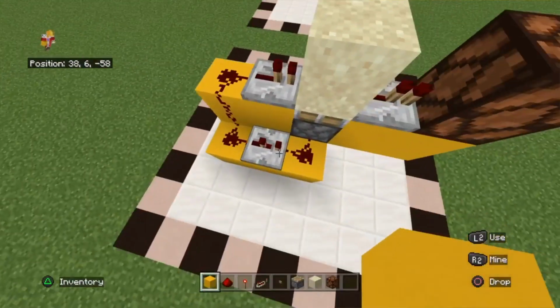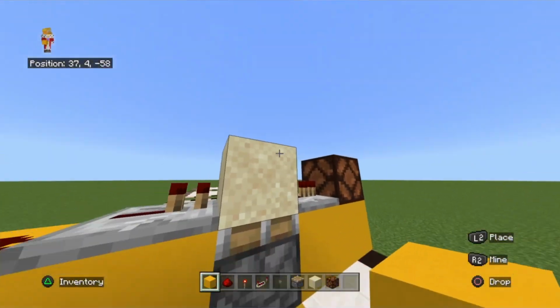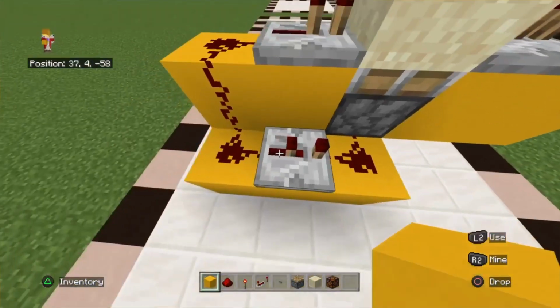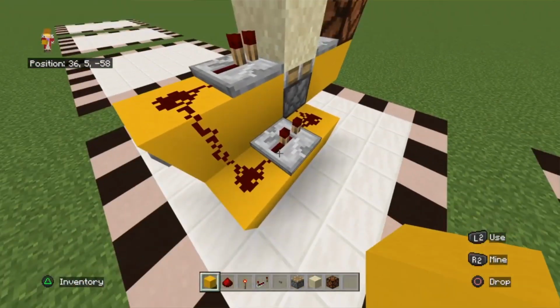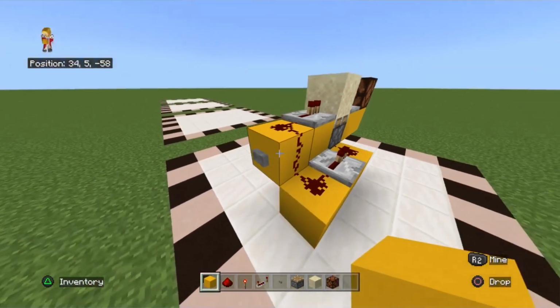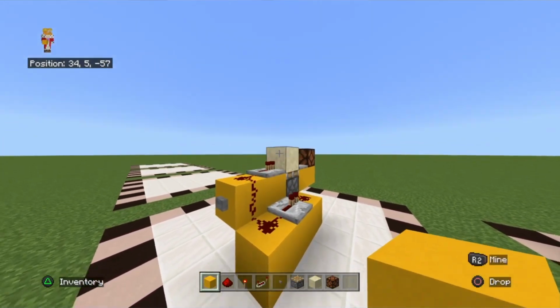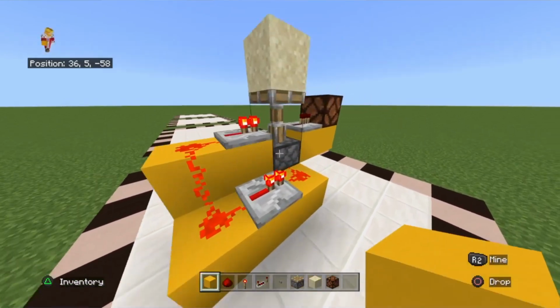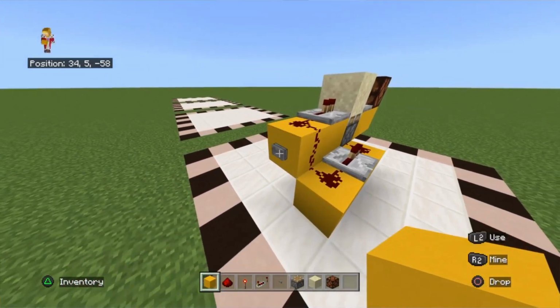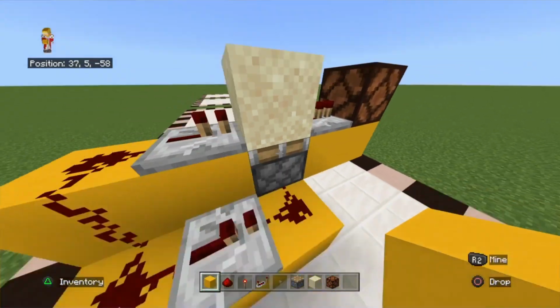And then this other circuit will extend the piston, pushing the blocker up, but this is on 2 ticks delay. If it's on 1 tick delay, it doesn't work. The block gets extended, but because it's too quick, we don't have enough time to get the 1 tick pulse out.